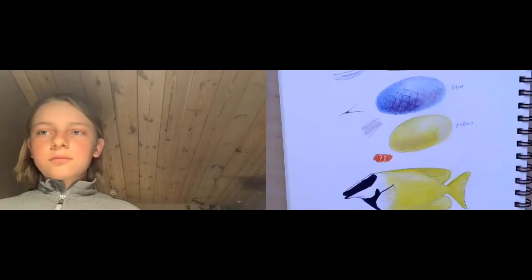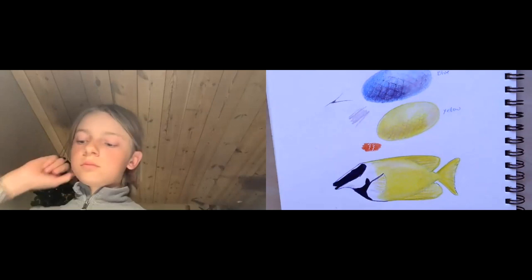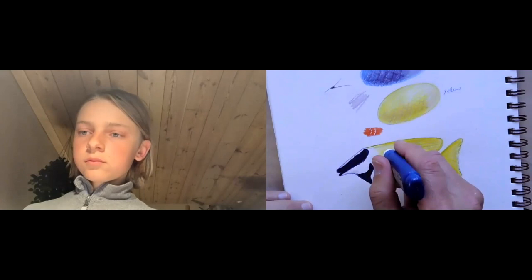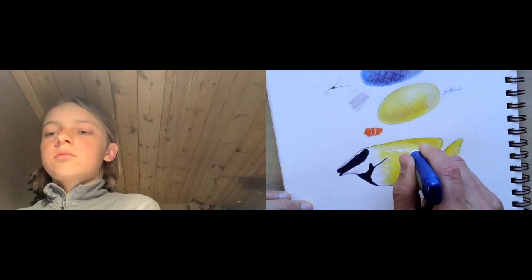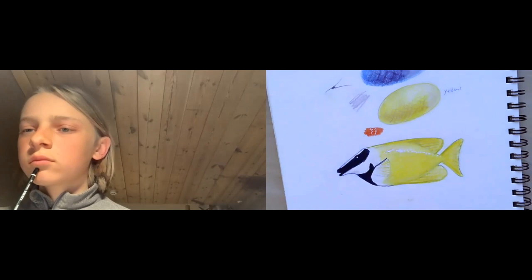Spotlight. So you will often see fish drawn this way. Here's a drawing of a fish, and then you'll see a highlight of where the light is hitting the body, and a highlight on the eye in illustrations, right?